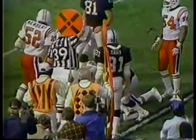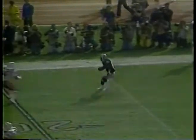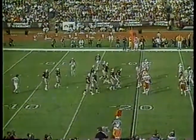Fulton Walker caught and fumbles, and who's got it? The Raiders. Oh my, Walker trying to break free from that initial hit and was really nailed on the second wave and lost the ball, but fortunately for the Raiders it winds up in Matt Millen's hands. Maybe we can see this. Those of you who weren't with us early, Fulton Walker had a fumble on a punt that set up the first touchdown by New England, and that's just a fine play by Williams coming from the backside. Ed Williams, number 95.